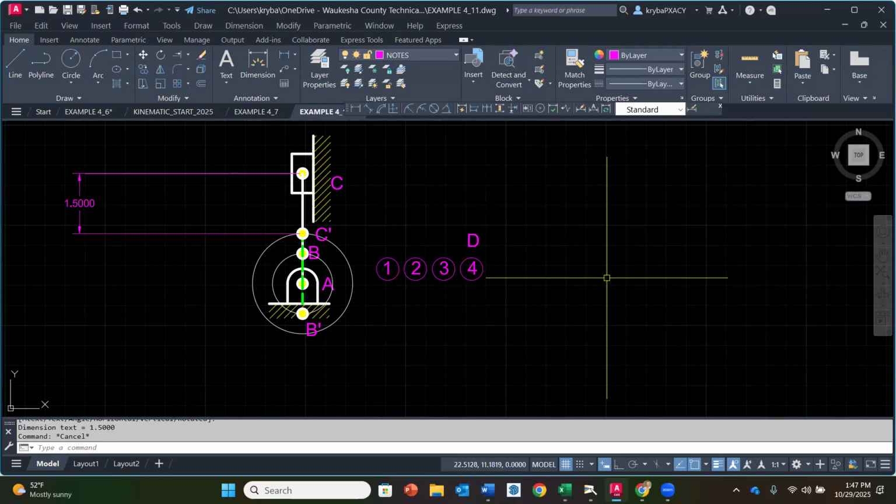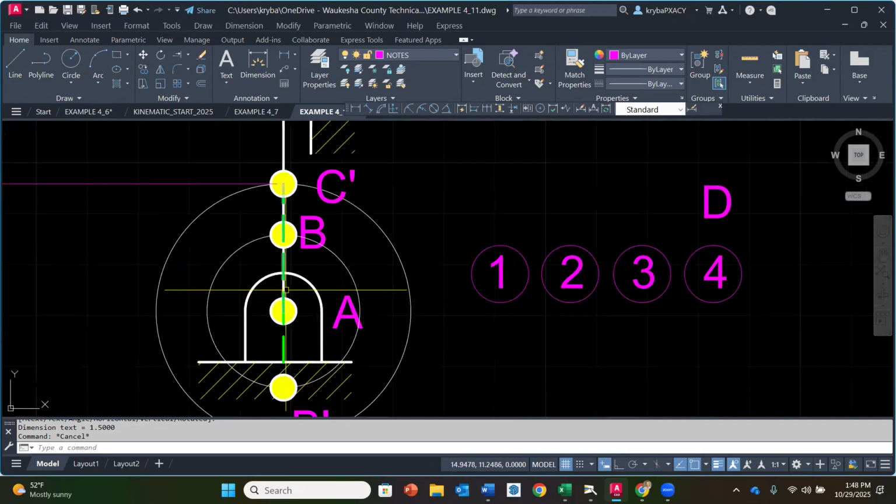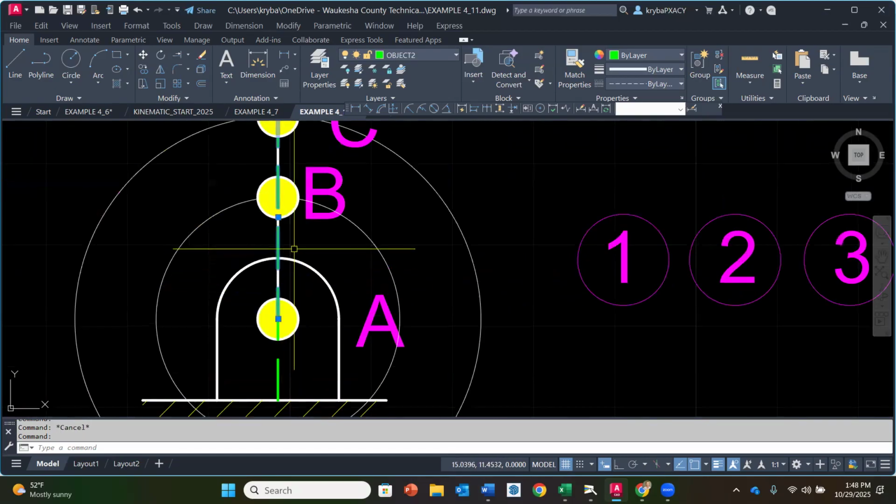Now what we want to do is change the position of the crank to a couple different locations. The first location we're going to do is rotate that crank 45 degrees. So I'm going to try to select the line that goes to B, but I probably, oh, there it is. So you'll notice that my original, right?